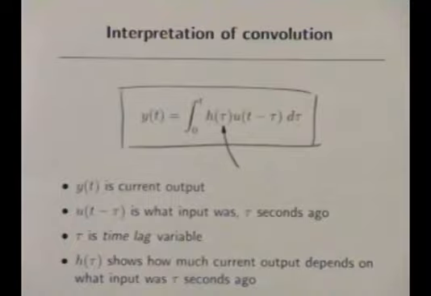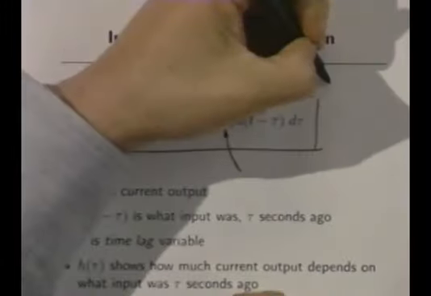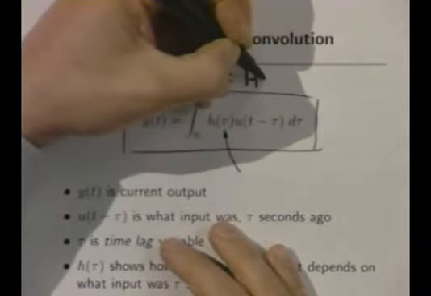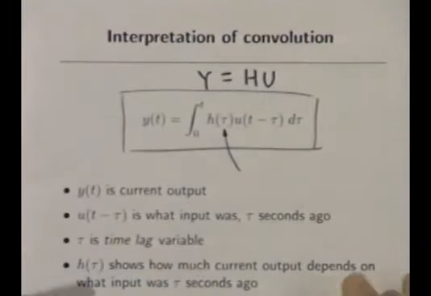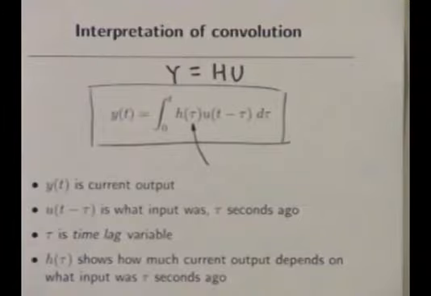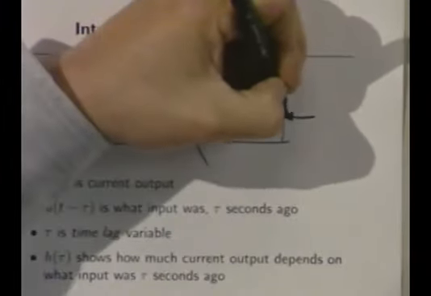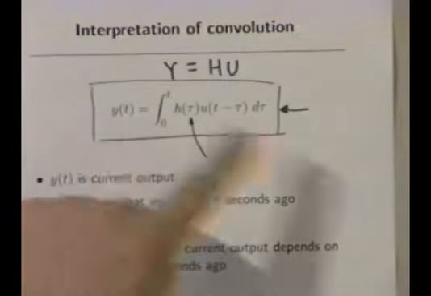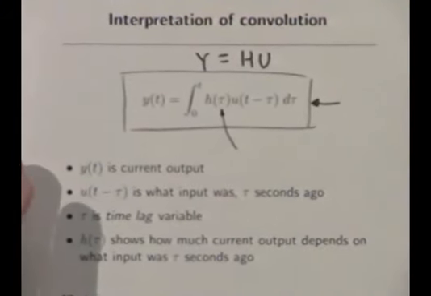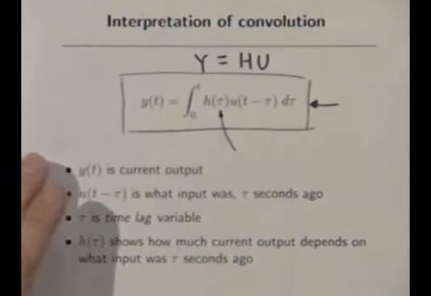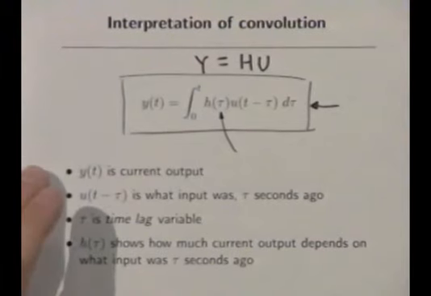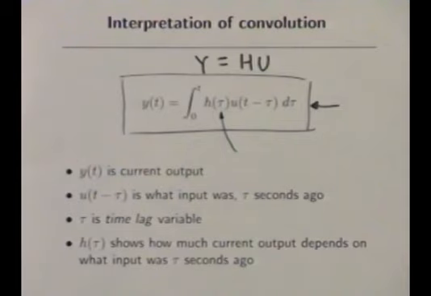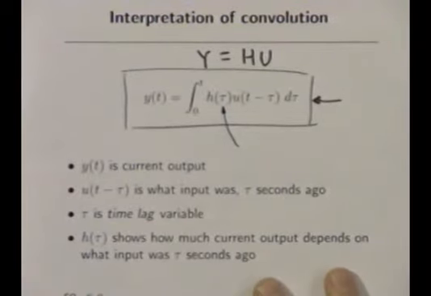Now, in the frequency domain, it's easier to say. You're just saying y equals hu. In this lecture, we're going to concentrate on the time domain interpretation, which is convolution, which is much more complicated. But the idea is to get a feel for what on earth this integral means. It's worth understanding because it comes up everywhere, in economics, ecology, mechanics, dynamics, all sorts of fields.